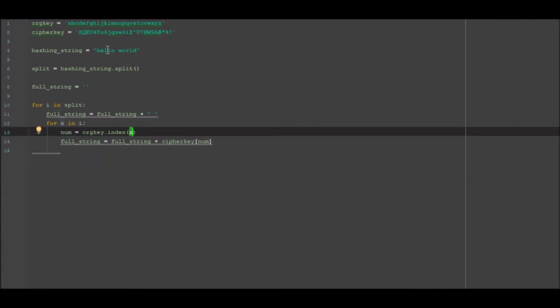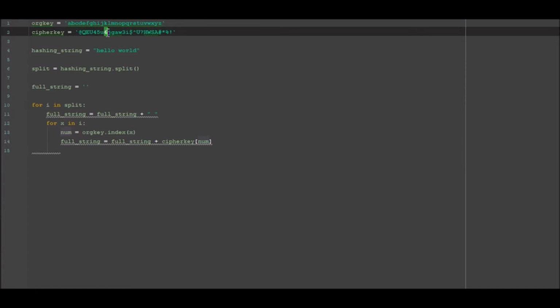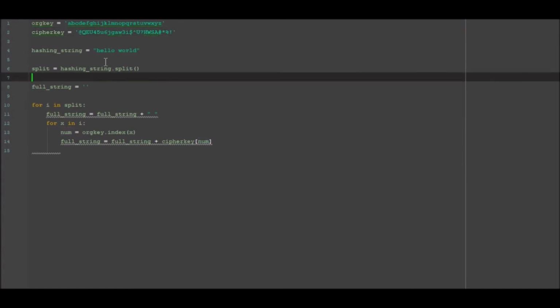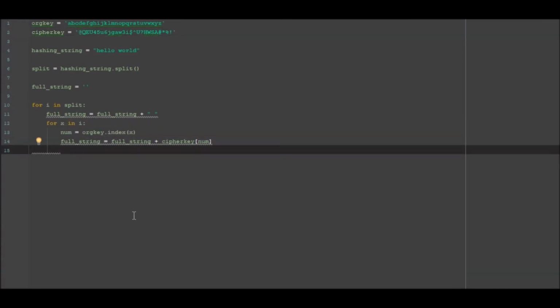So x being, say, h, h would be 0, 1, 2, 3, 4, 5, 6, 7. It would then give this variable the number 7, which would then go full string equals full string, which means it's just grabbing what it currently has, and then concatenating onto the end of that the value from cipher key with index number 7. So 1, 2, 3, 4, 5, 6, 7, 8. So it'll be 6, because this obviously starts at 0 as well, and I counted from 1. Alright, so that's what that does.